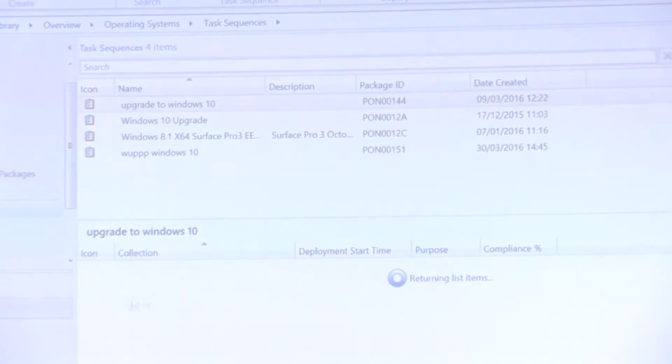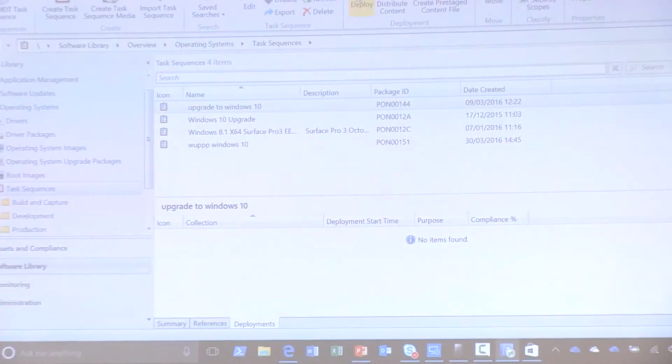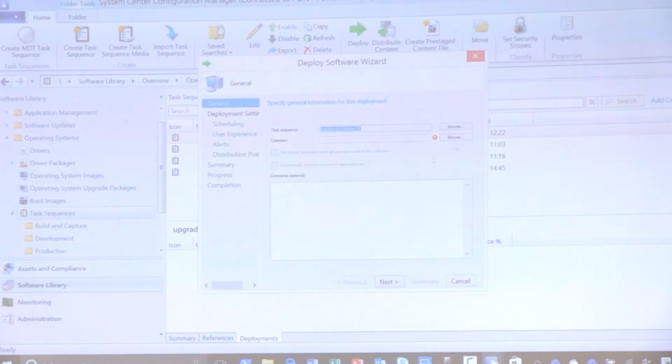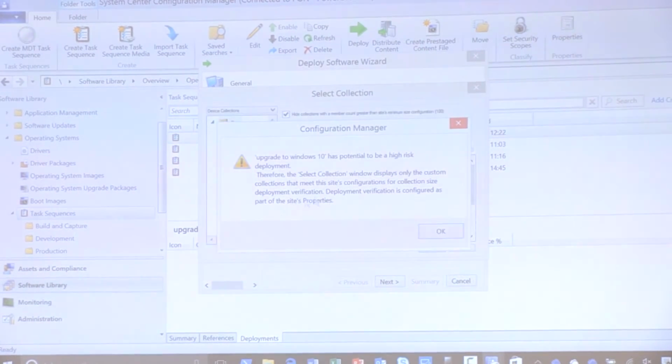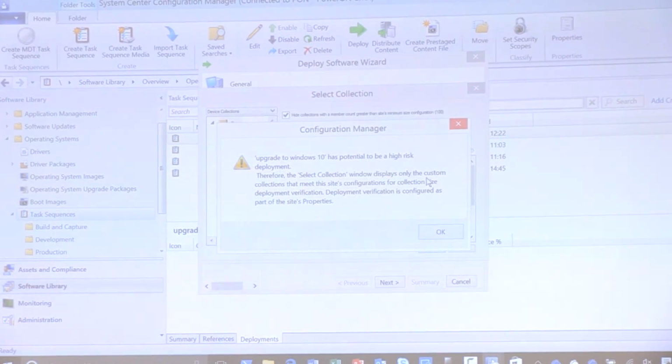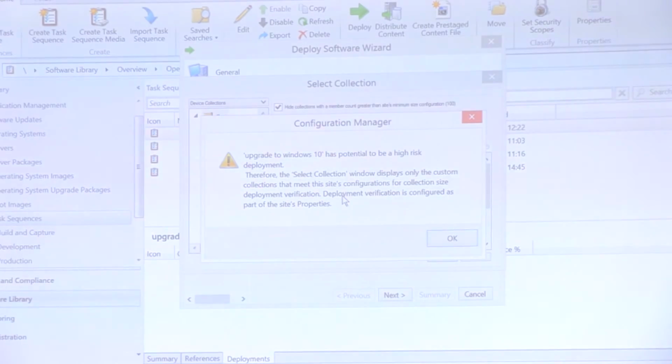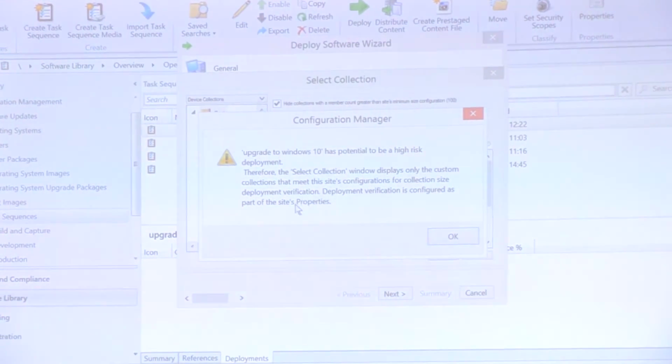Now, I don't believe this is published out to anything at the minute. However, if we said, well, fine, we want to distribute this application out, maybe we want to do this to all computers. However, this is an operating system deployment, so there are some of the new safety nets in Configuration Manager, especially after we've heard the horror stories where somebody rolled out a task sequence that's basically a decommissioning task sequence and wiped their entire estate, servers and all.